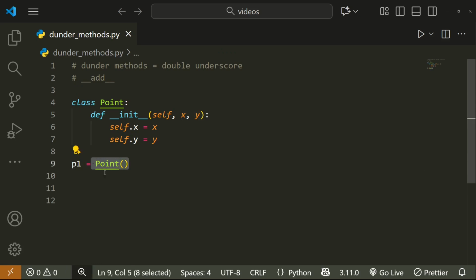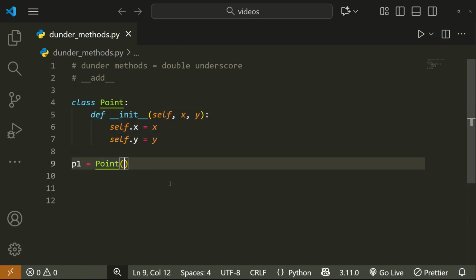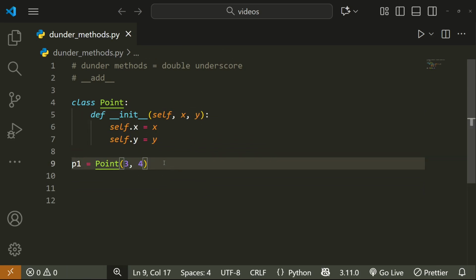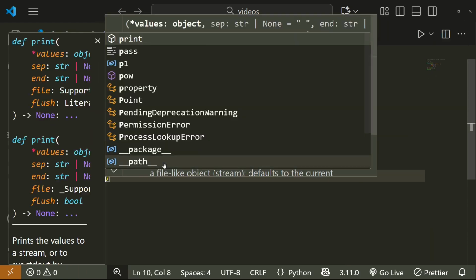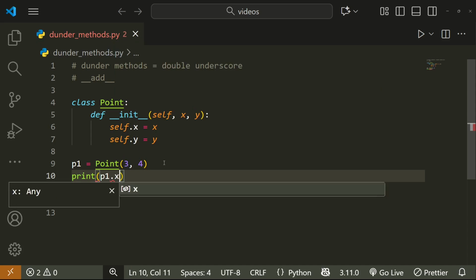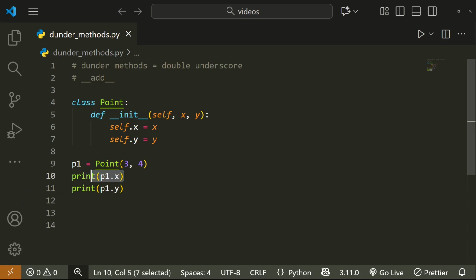We spoke about that: now I call the constructor here automatically. It's the special method, and here I need to put two numbers. The first number is x, it's 3, and the second is y, and it's 4. Now if I want to, I can print p1.x and p1.y.